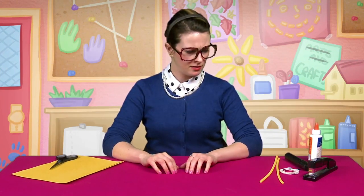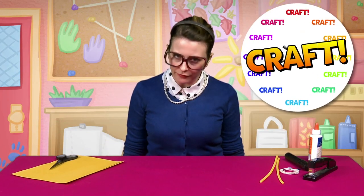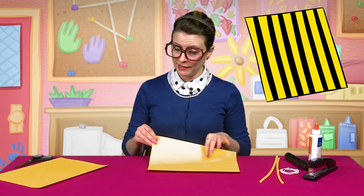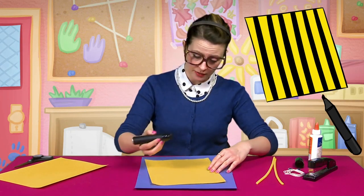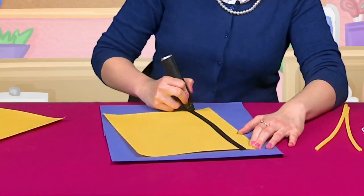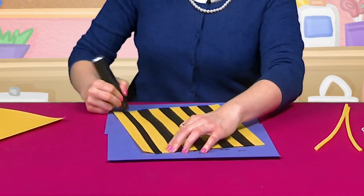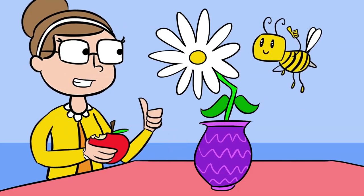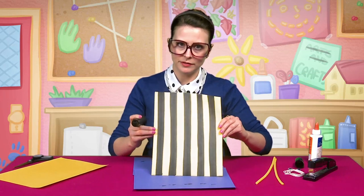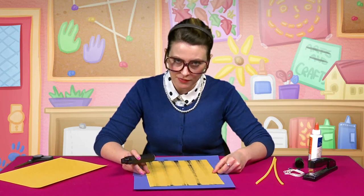It's time to start making this craft. The first thing we're gonna do is give our yellow paper some black bee stripes. You can use black paint or a marker — I'm gonna use this big marker here and just make some stripes up and down. Bees get a bad rap, but did you know that they help flowers and plants grow? Bees do that with the pollen they make. So next time you smell a pretty flower or eat a piece of delicious fruit, you better thank a bee. That's some pretty good looking bee stripes. Now we're gonna flip it over and do the exact same thing on the other side.